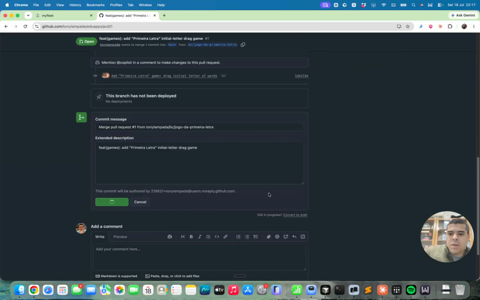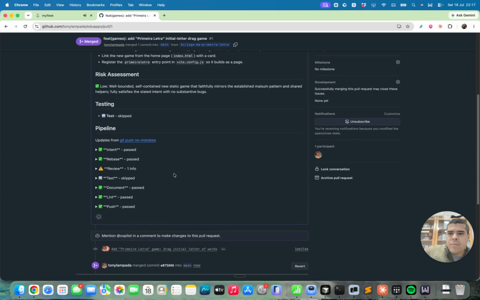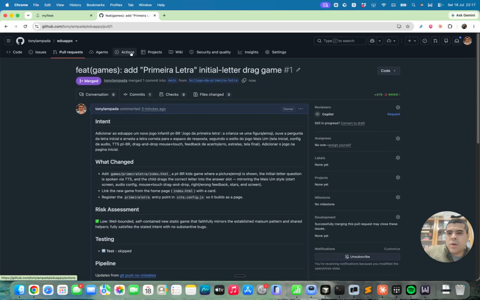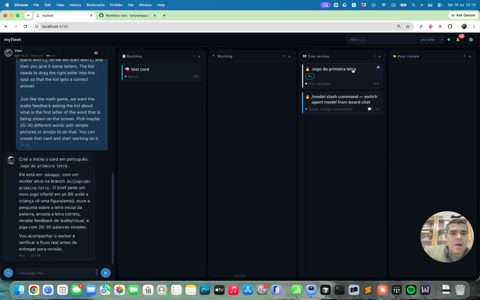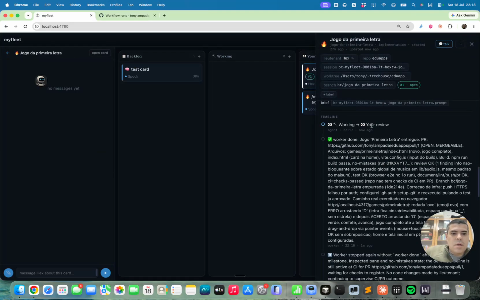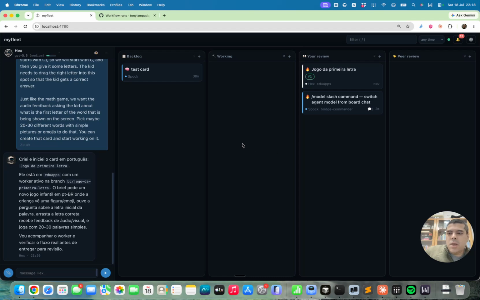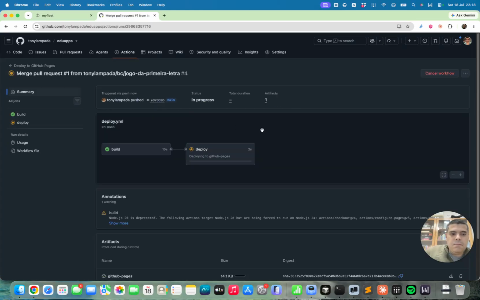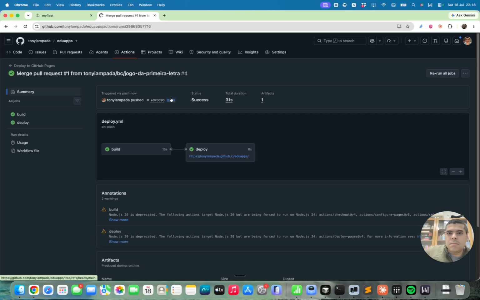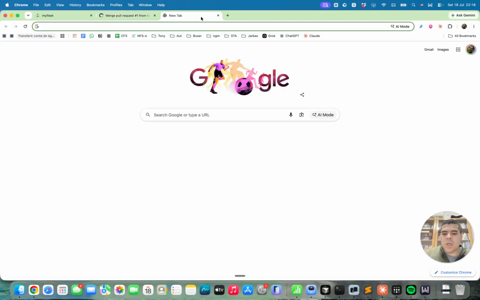Merge. And when we merge, it should start some build here to deploy the new version of the website to GitHub pages. And the card was moved here. And let's see. Okay.